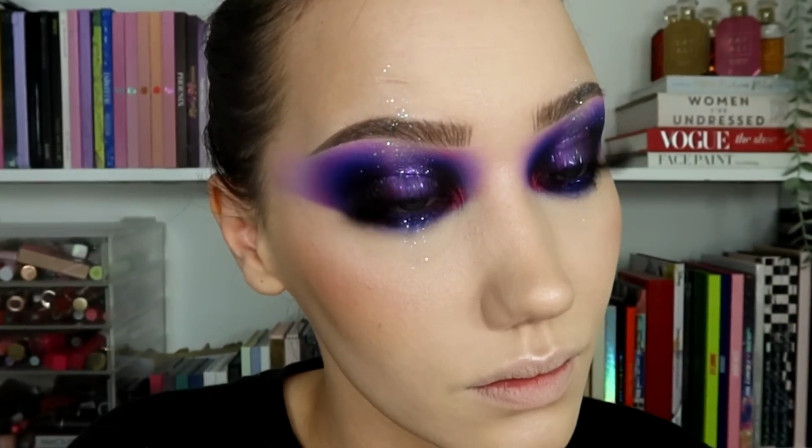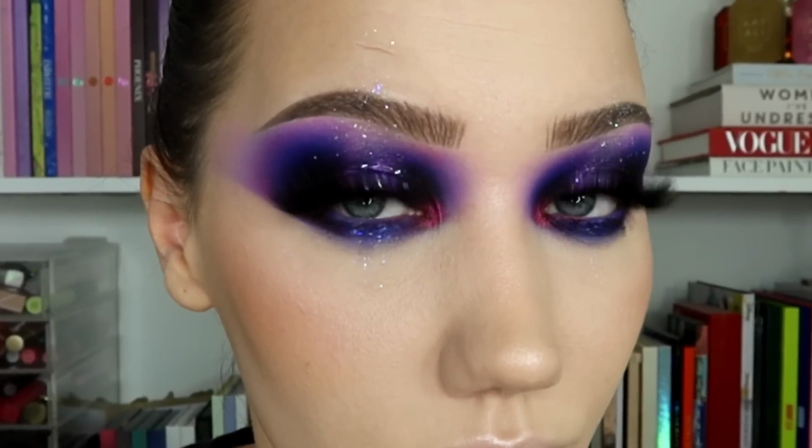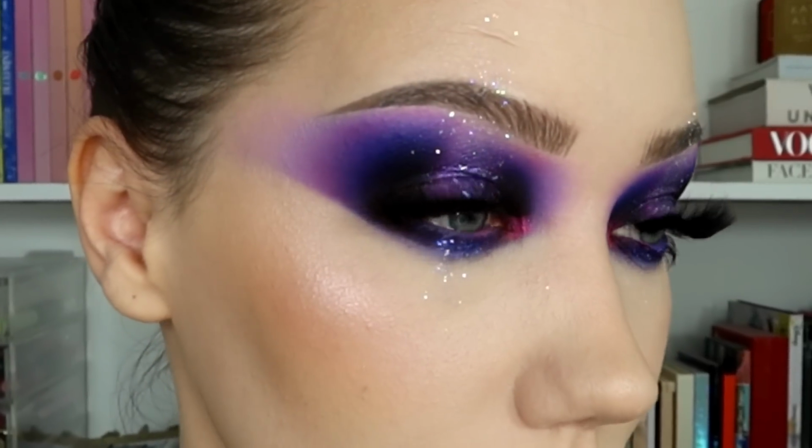Anyway, I forgot to take a really cute clip of me showing off the look, but that is the look there. Very happy with how this palette performed, and I also used the pinks as blushes as well.